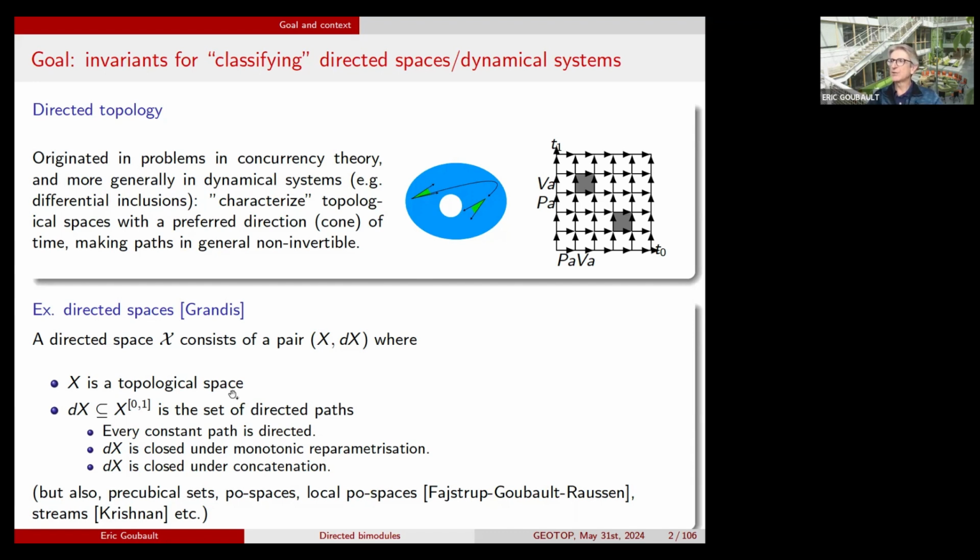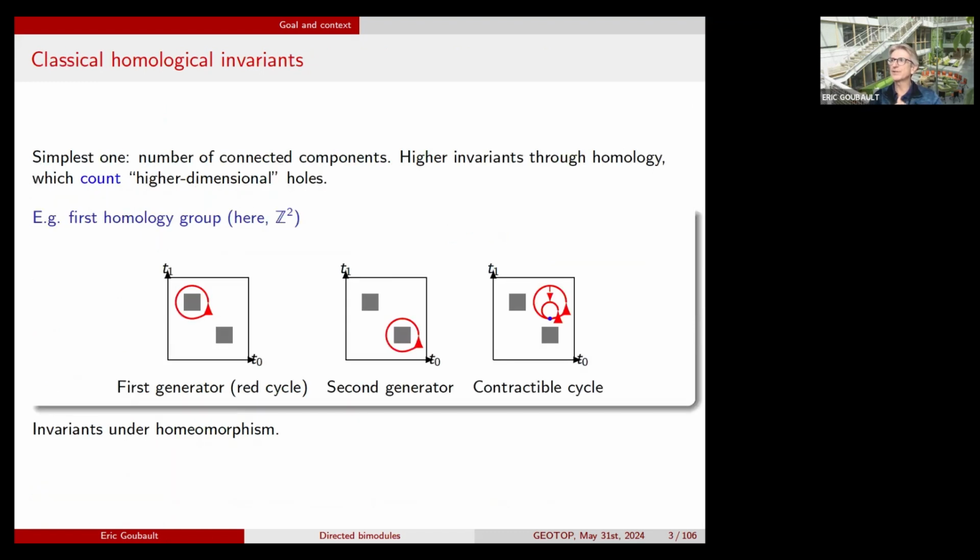And indeed, you'd like to understand or classify these directed spaces with some sort of computable invariant. So what comes to mind immediately is to try to define some kind of homology theory, homology invariants, and that's been eluding us for quite a while. We've been trying many things over the last 30 years. We have partial answers and everything. And this is an attempt to sort of reconcile some of these and have the right properties.